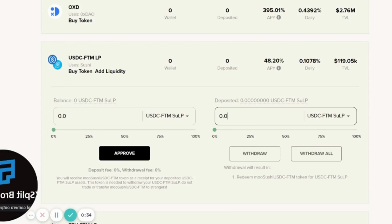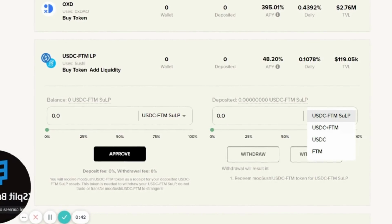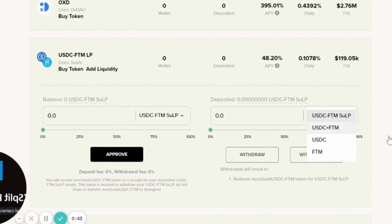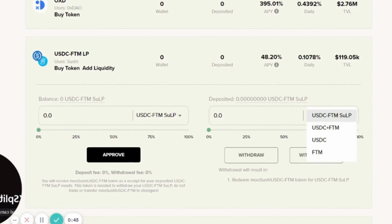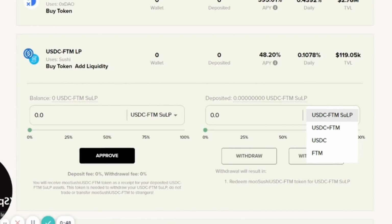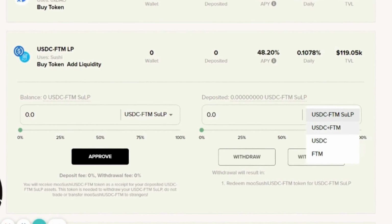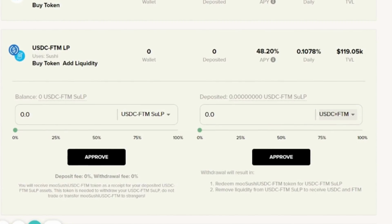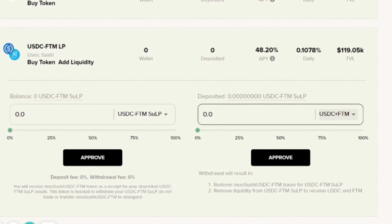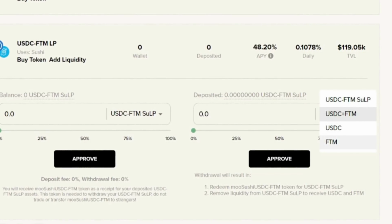Now we get to what makes this such a great opportunity. We're going to go over some of the other pool options. Here we have 4 different options on how to get paid. They are number 1, the same LP token you deposited. Number 2, a combination of USDC and FTM. Number 3, FTM, or number 4, USDC. And this flexibility is awesome. And if you're a long-term holder of FTM, which is why you haven't sold it and need to put it to work now, then what's better than the chance to earn even more FTM while you wait?